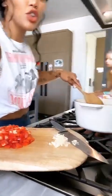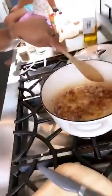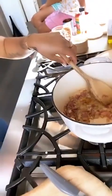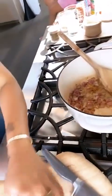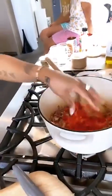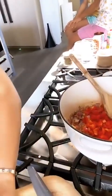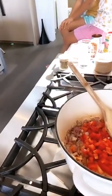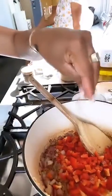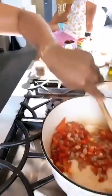So I have my stove on medium-high. I like to cook things on relatively high heat. Here's my onion with all of those extra little turkey bits in there. Once your onions look like this, you are ready to add in your bell pepper. Don't add in your garlic yet. You don't want your garlic to burn. That'll be the last thing that we chopped that will go in. So in goes my bells. Again, you want to salt and pepper in little layers, just like so. Cook those down for a couple minutes.